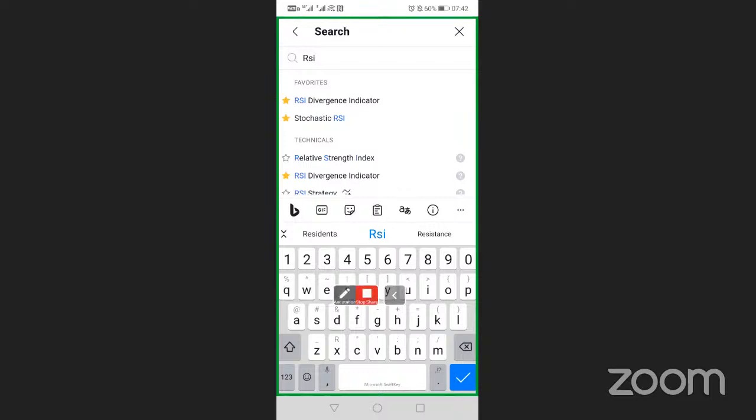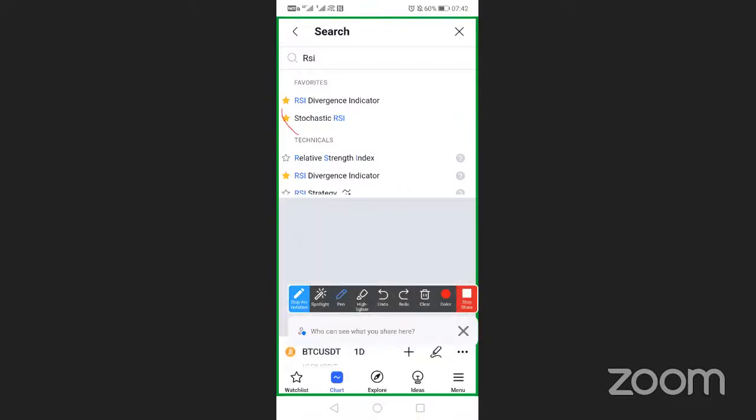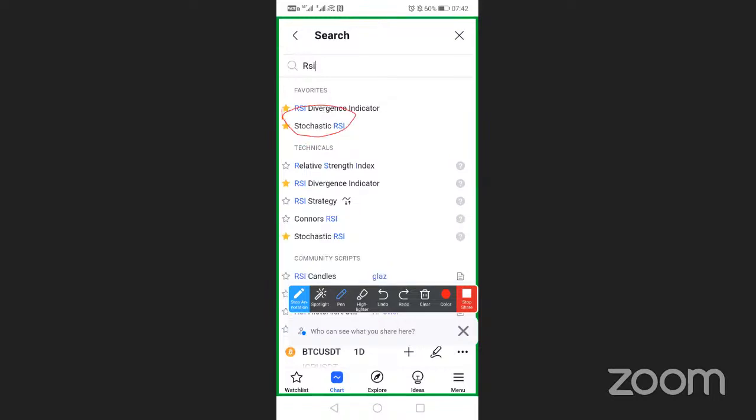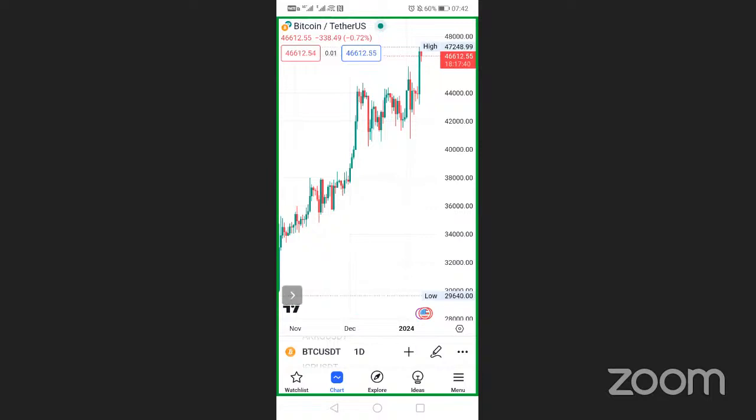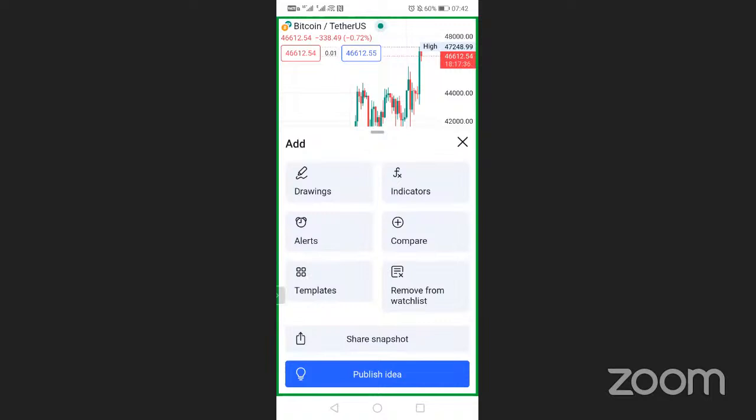Here is the name of the indicator that I'm looking for. If I want to add this indicator on the chart, I'm going to tap on it. But the essence of opening this button, I wanted you to see what it is for. The plus button, what is it for? That's where you're going to look for your indicators.